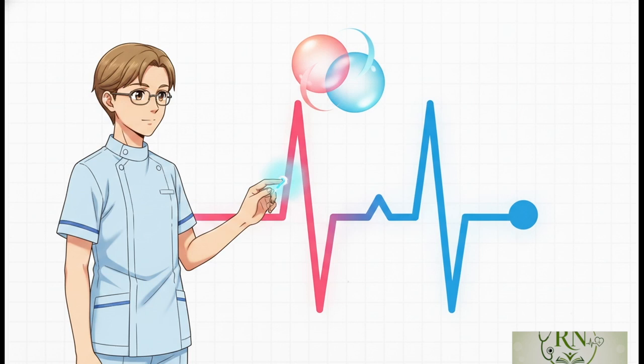The P waves on our tracing are upright and they're nicely rounded. That is exactly the healthy standard shape we are looking for. Plus, the source specifically notes there is exactly one P wave for every single QRS complex. It's literally like a perfect dance routine. The top of the heart leads, the bottom follows, flawless 1-to-1 ratio every single time. No extra steps, no missed beats, just total synchronization.